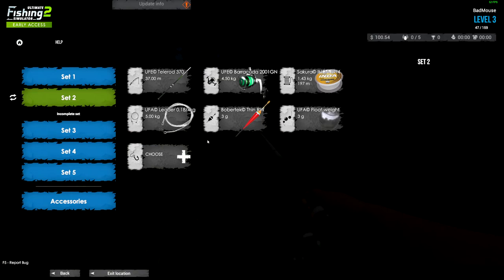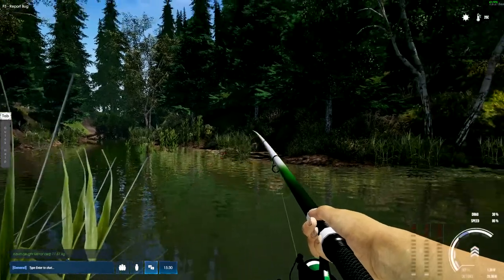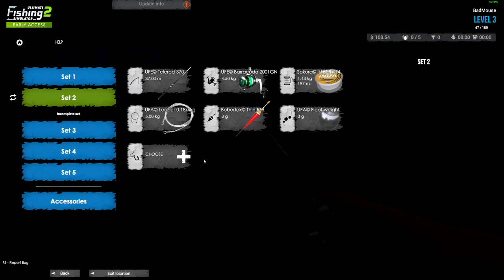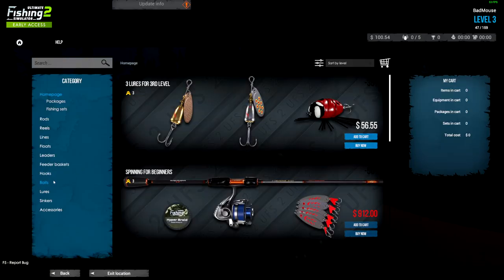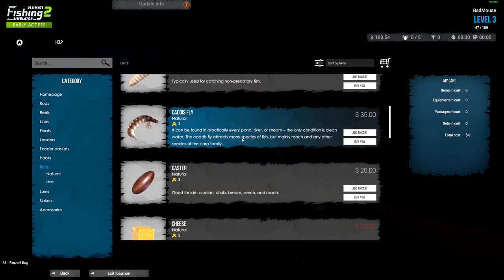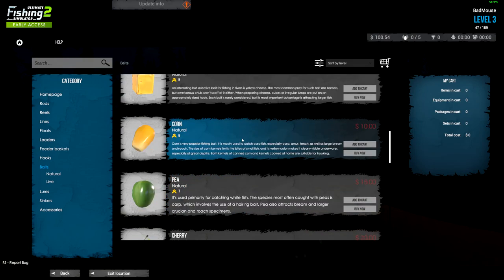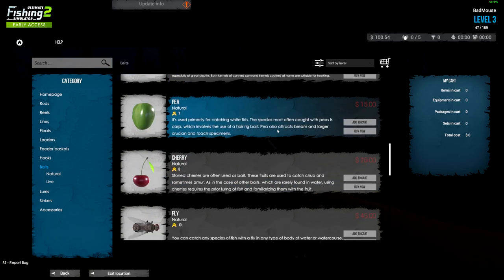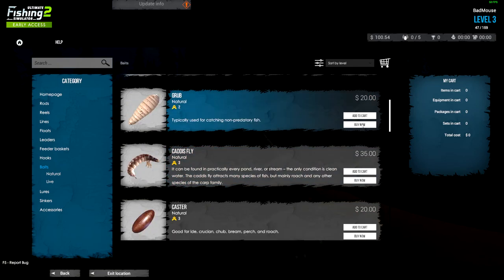Does it automatically choose the worm? No, we have to pick a worm. Probably have to go buy a worm. Well, we got different kinds of bait here. Got some nice bait here. Get dragonflies? Nope. Let's go back up. Let's try some grubs. Oh, cicadas. Yeah, let's get the cicadas.